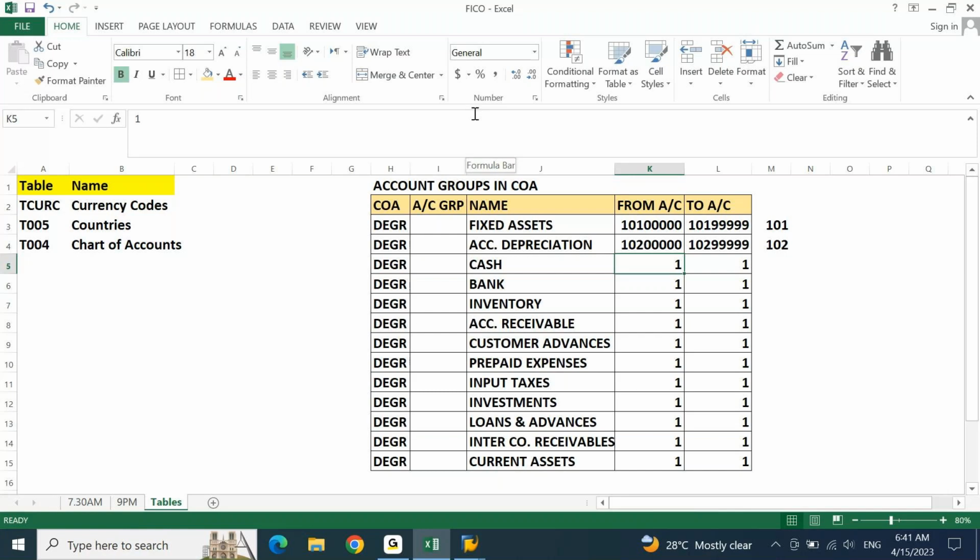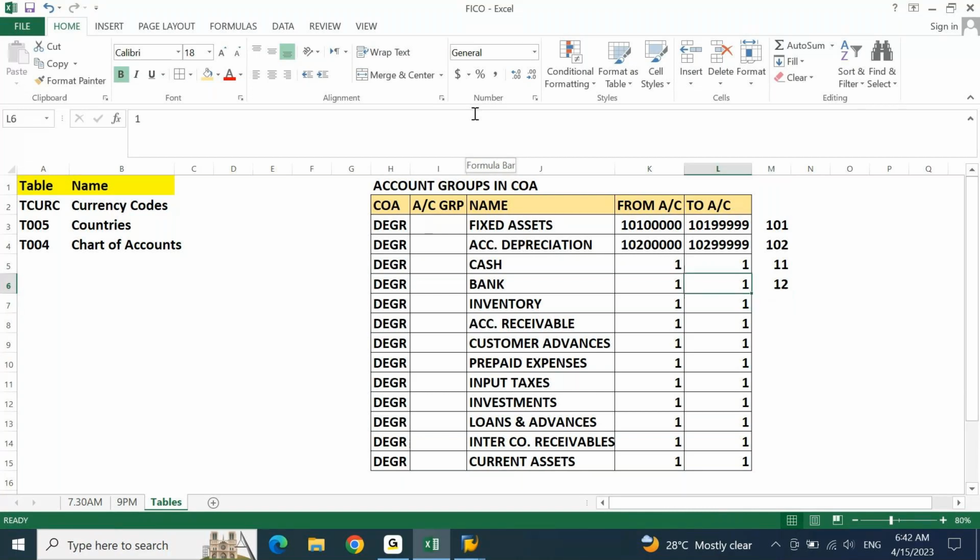Now, cash and bank, are they same or are they different? Let's say for all the cash accounts, I will select 11, and for all the bank accounts, assuming 12. Option 1, you can have an exclusive numbering series for your cash accounts. Option 2, you can have an exclusive numbering series for bank accounts. Let me go ahead with the 11 series for cash accounts, 12 series for bank accounts.